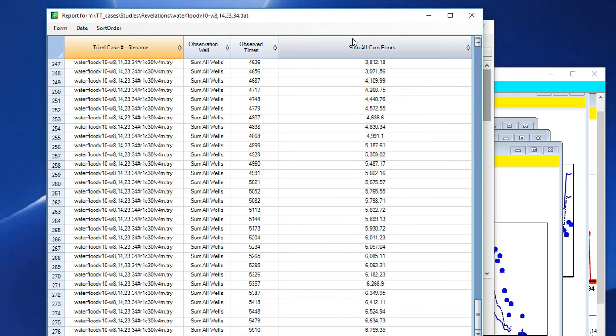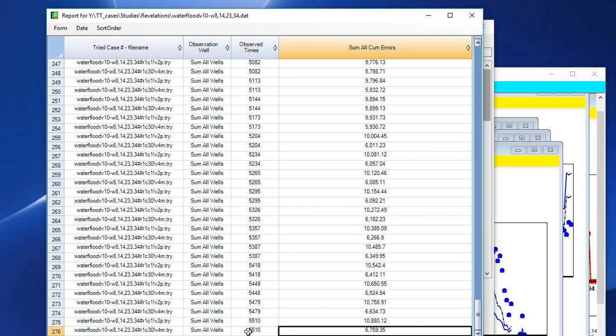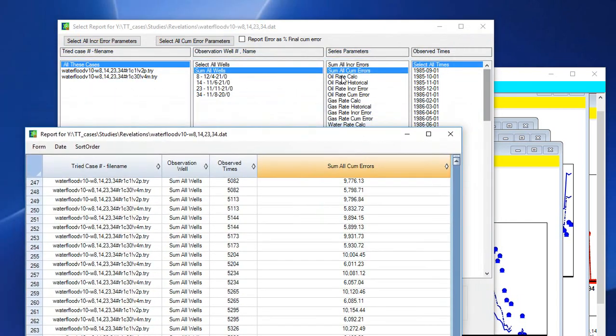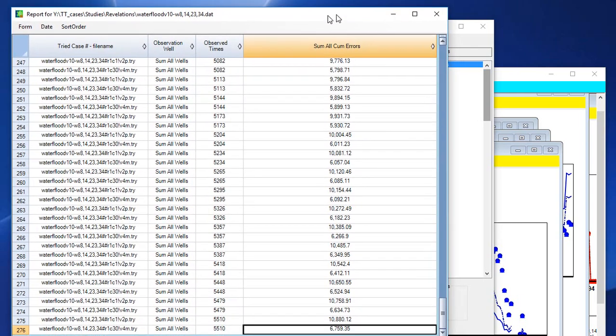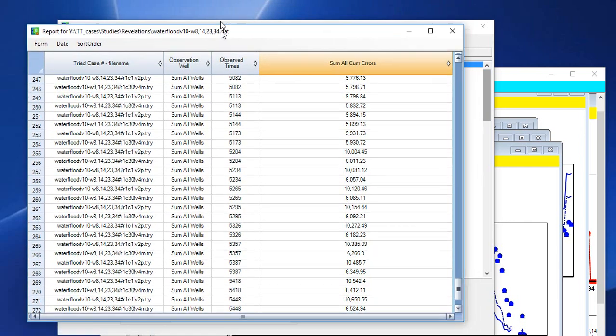We can see that for the cumulative error, for these two cases, sorted by time, by well, by case, for case 1 and case 30, for all wells at that time, the error has dropped by approximately 4,000. And we can analyze the error by looking at individual series and see which series has had the best improvement for that particular match.